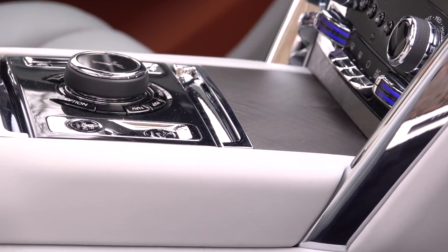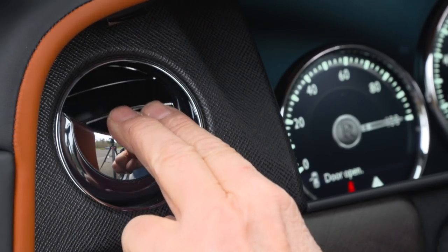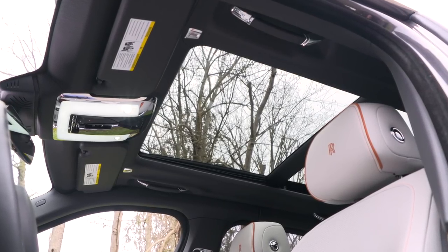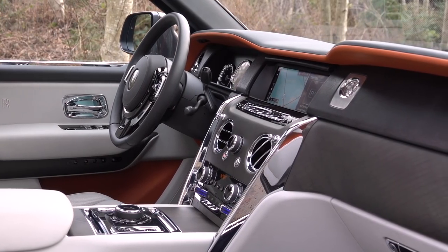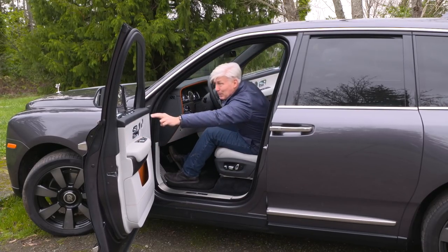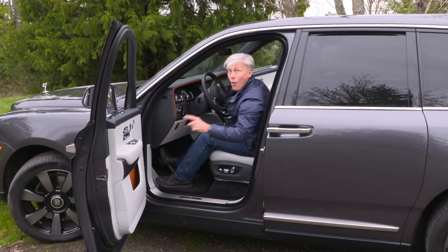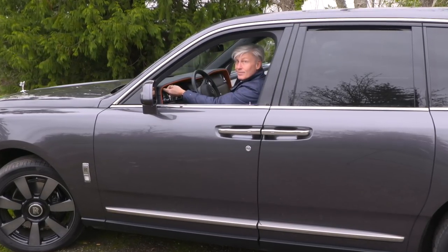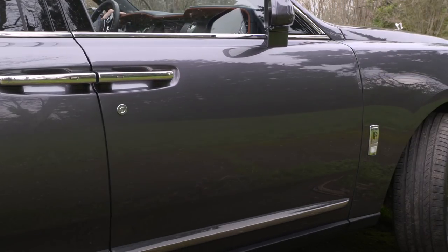This is all metal and chrome — heft and substance. With mass-produced products dominating our lives, few of us experience hardware this substantial anywhere, let alone in a car. And the scent inside is lovely but difficult to describe, like the suite of a five-star hotel. The doors on the Cullinan open very wide — so wide, in fact, it's a bit of an abdominal workout to reach the door pull. Feel the burn. Or you can just do it the Rolls-Royce way. Nice — works on the passenger side too. Of course it does.